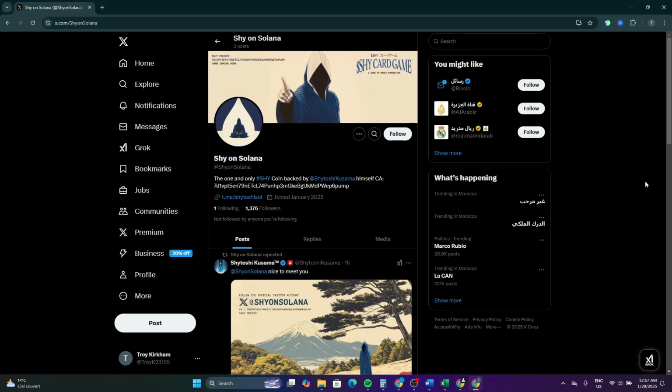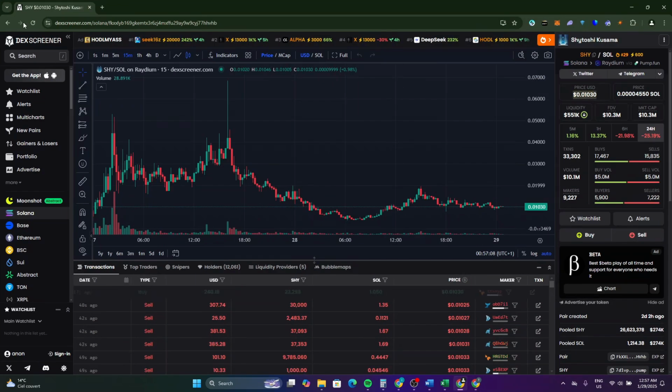Now, before going on to buy this token, make sure to check the X account and keep following their updates about this token. Make sure to check their Telegram channel. They include it too on their X account. As you can see, this token is available on the screener. Before buying, the liquidity here is locked by 99%. That's good, it puts your investment in a safe place.